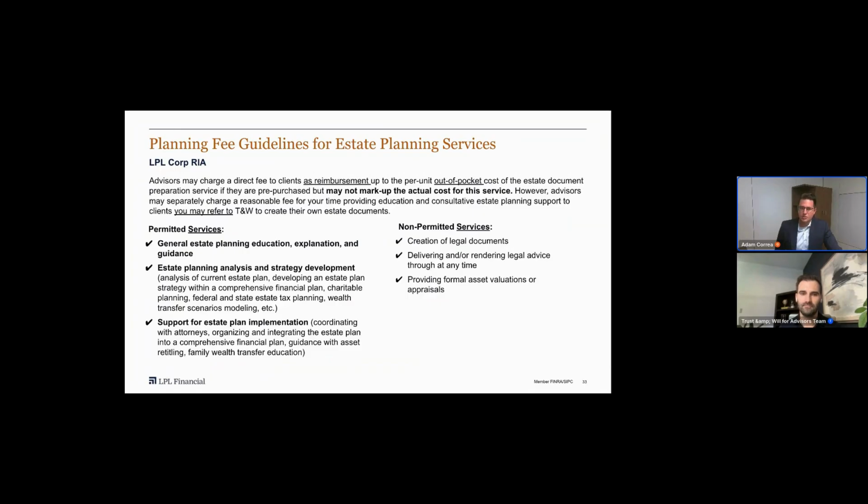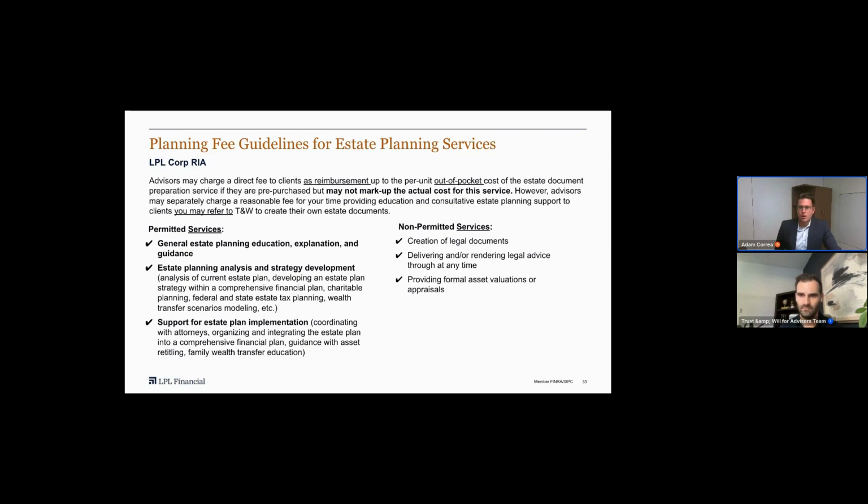To be honest, most advisors don't do this. It's almost a de minimis cost as well. If you're just charging for sending a client to refer to a network, you want to be in the seat to help the relationship in the estate planning. However, you may run into some situations where maybe it's a new prospect or maybe a brokerage client that saw some of the services and was asking. If you can calculate, hey, my out-of-pocket cost for trust and will and my bulk estate plans was $250 out of pocket, then I'm just going to extend that cost directly and have the client pay me for that service. That's one way to think about it.